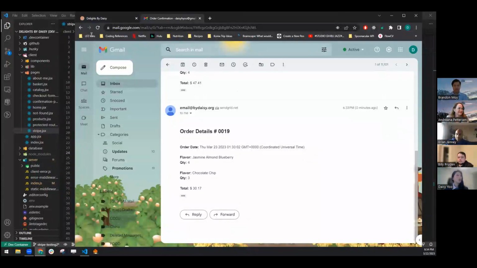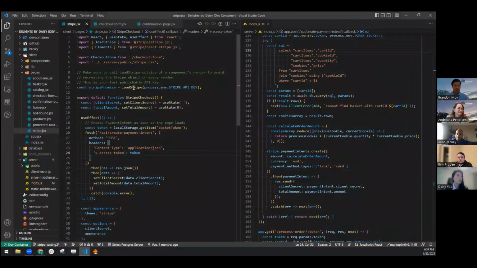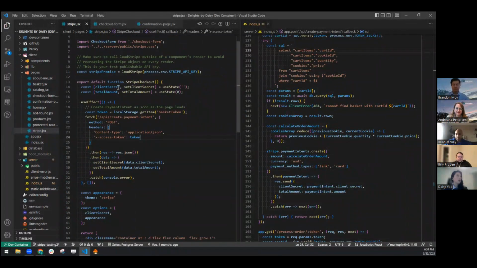So we'll jump into the code. We're going to be talking about the Stripe API and the SendGrid API. As you can see on this side, the Stripe API actually provides a lot of the code, and because we learned class components first, I had to learn React hooks quickly in order to integrate this properly. Then it checks for the Stripe API key, which you have to generate as a user. Before the checkout page is even rendered, it makes a fetch request.